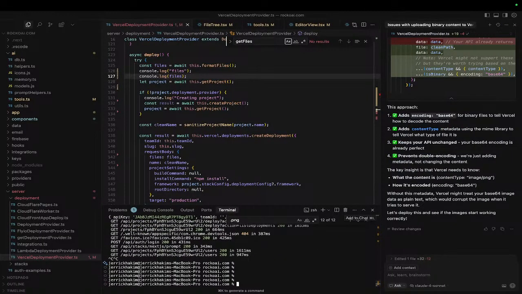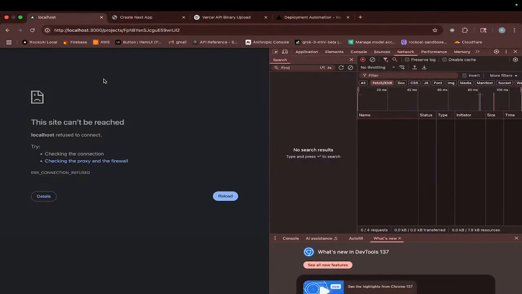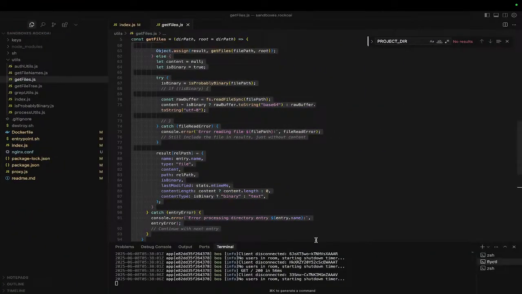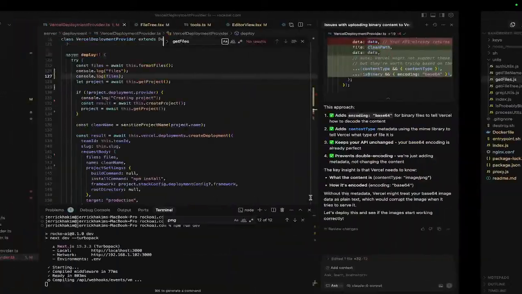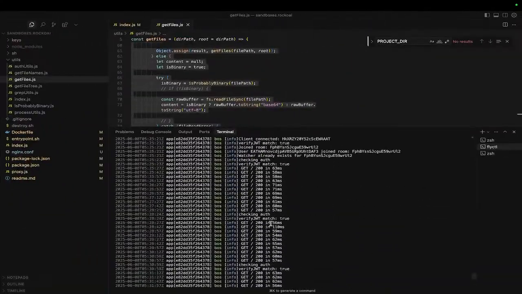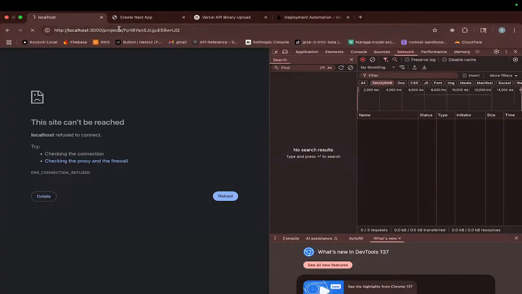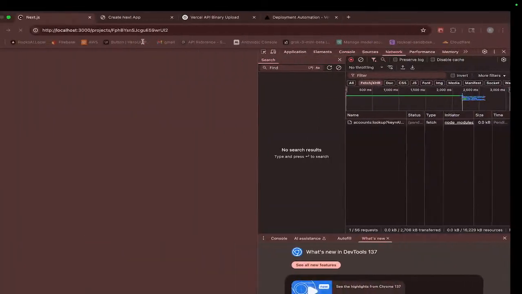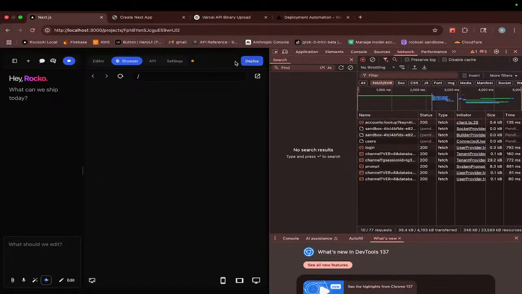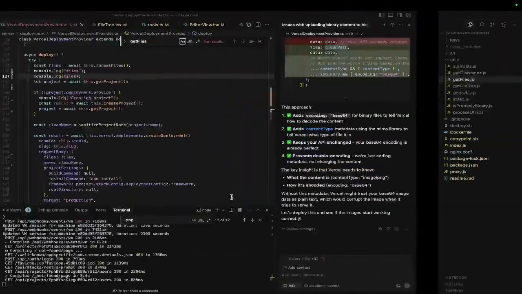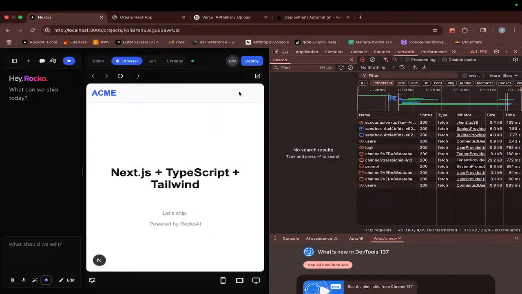Or it could be because, yeah, let's restart our dev server. Let's check our remote VM that we're pulling the files from. I'm not seeing any crazy errors. Alright, our VM's online. Deploy.